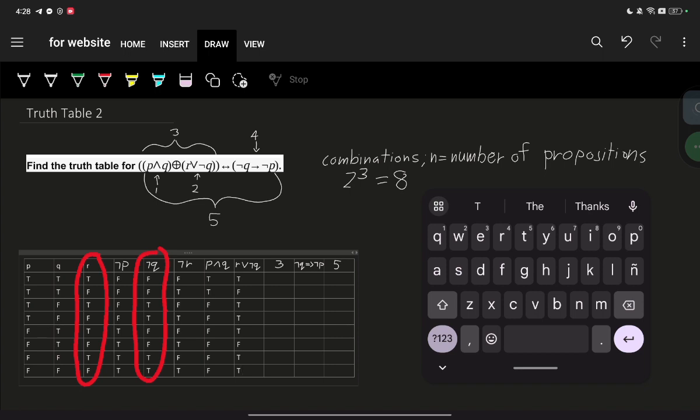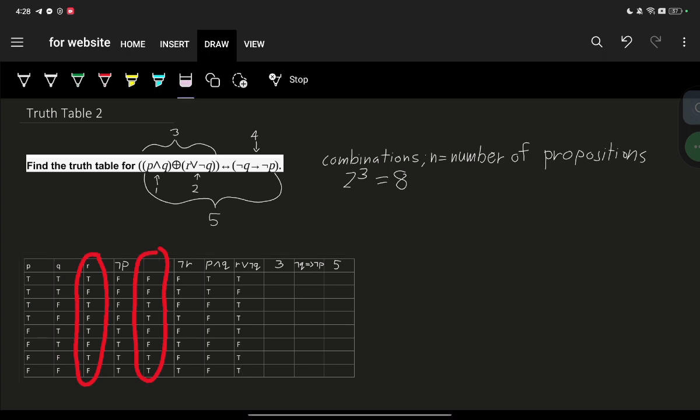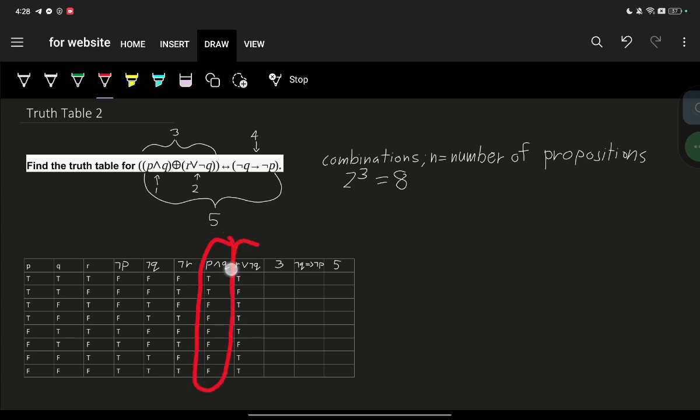Now for our next row. Okay. For our next column, this is number 3, which I have labeled as XOR between 1 and 2. So now we have to look at the values of 1 and 2 in order to determine the values of the XOR, the exclusive OR.